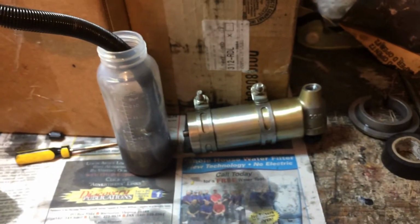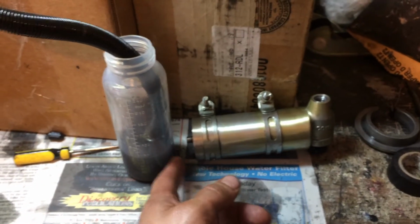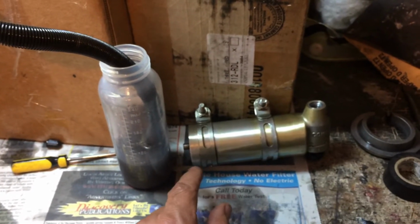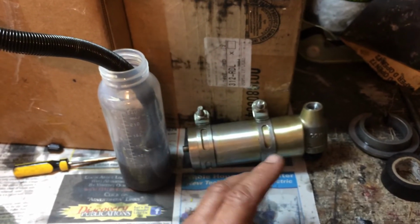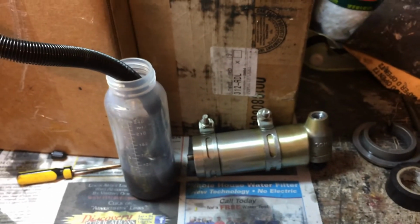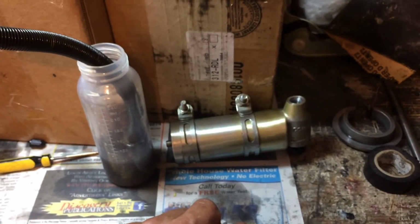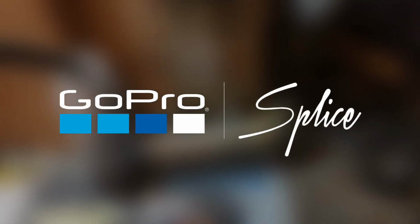But what we're going to do is connect the shock to the reservoir. I'll put some air in that should seat the bladder up against the snap ring, and then we're going to let the air out. We'll see what happens. We'll add more fluid as necessary until it stays to the top with no more bubbles coming out. Then we can connect the whole thing. And I'm just going to double check, try to get all the air purged out.